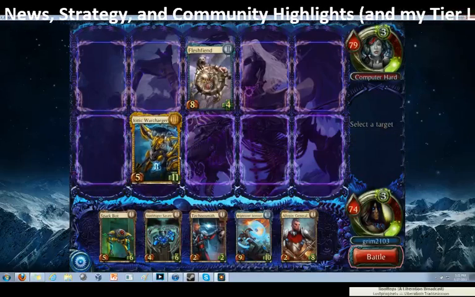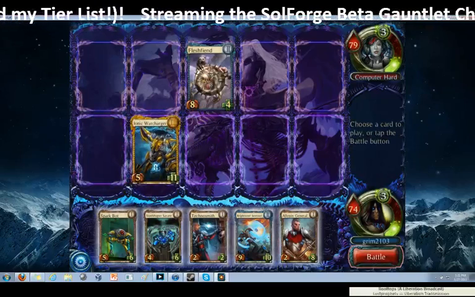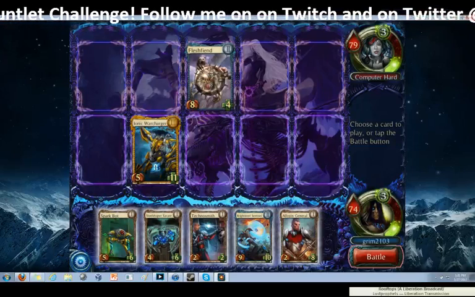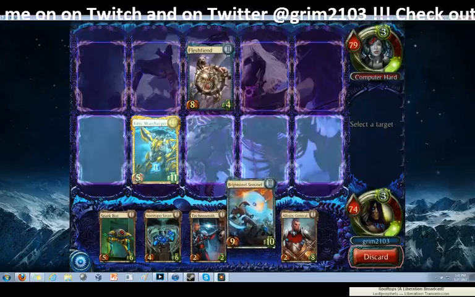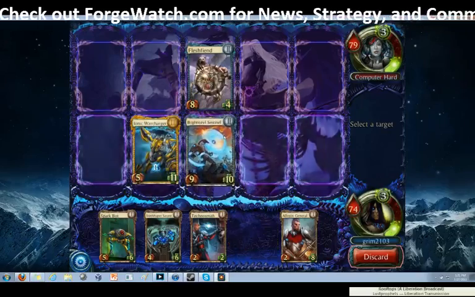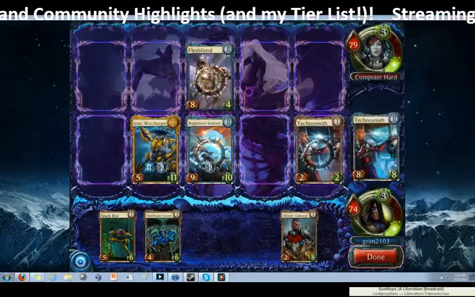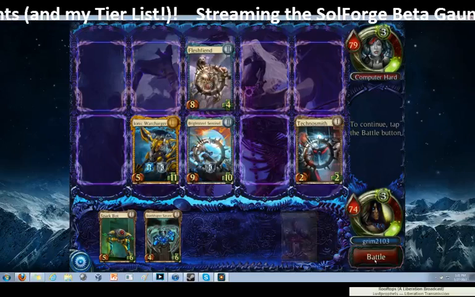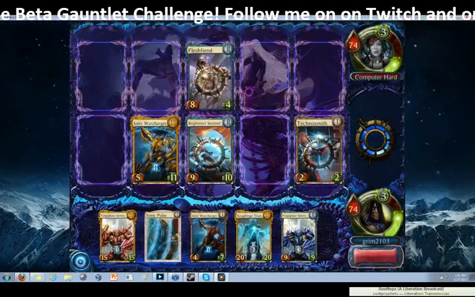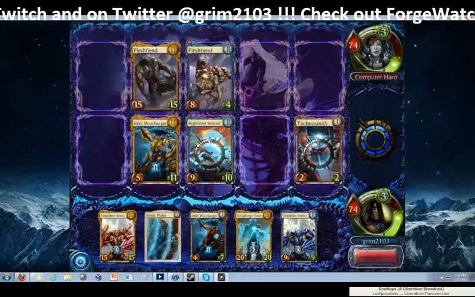Okay. So the Bright Steel will trade with both copies of the Flesh Fiend. It's probably the best way to go. Yeah, no good reason to do anything else. And then I'll go ahead and upgrade the General with the Technosmith. And there's my Titan.